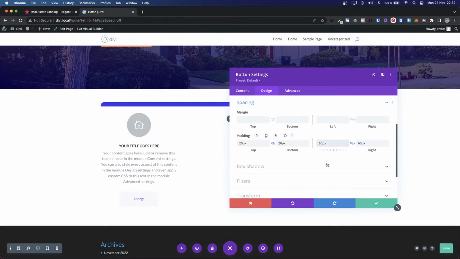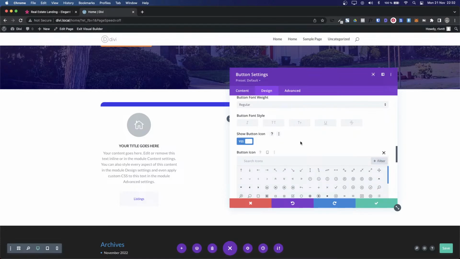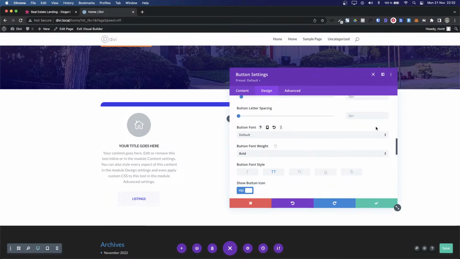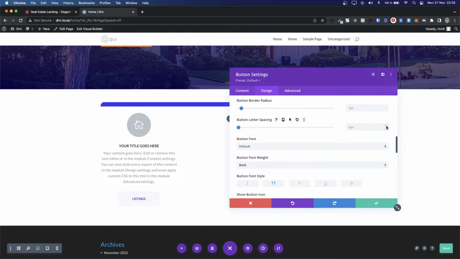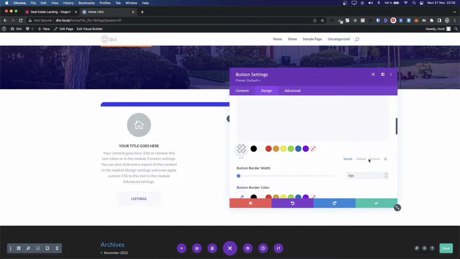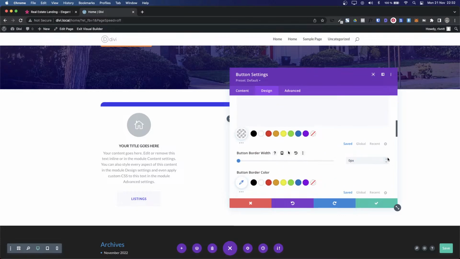So, well, another thing we need to do is to set it to uppercase, probably bold. It had 1 pixel of letter spacing. Border radius was, I think, 6.